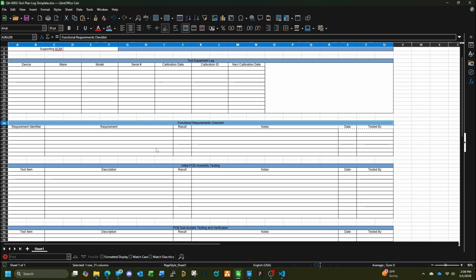I think we'll add the functional requirements checklist to the actual, okay, so that would be that.